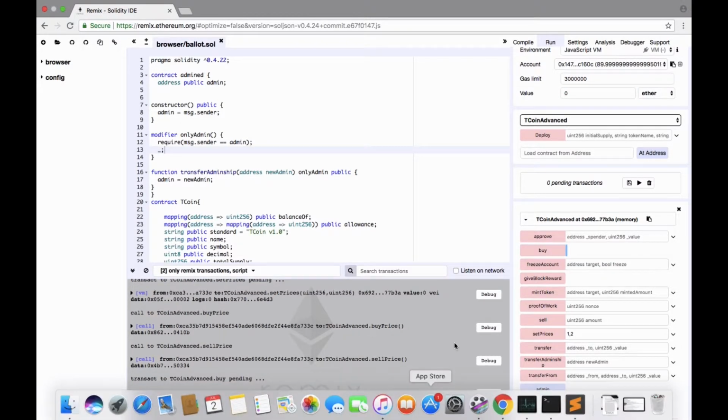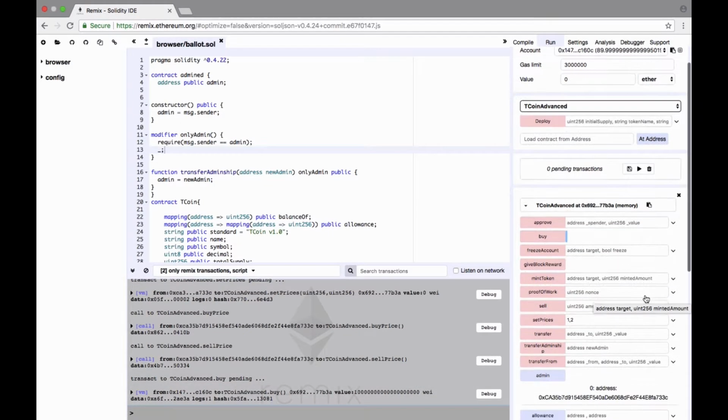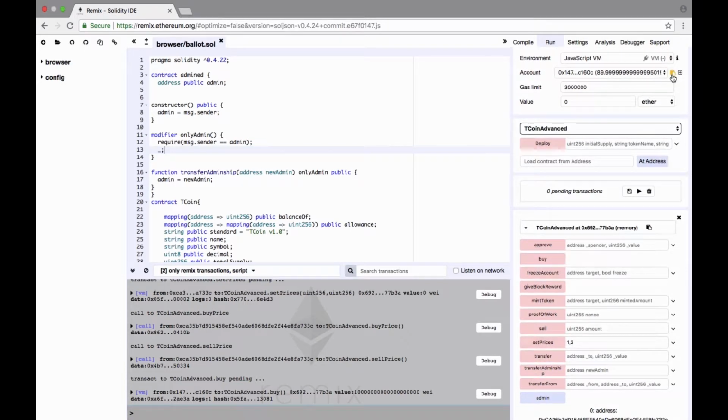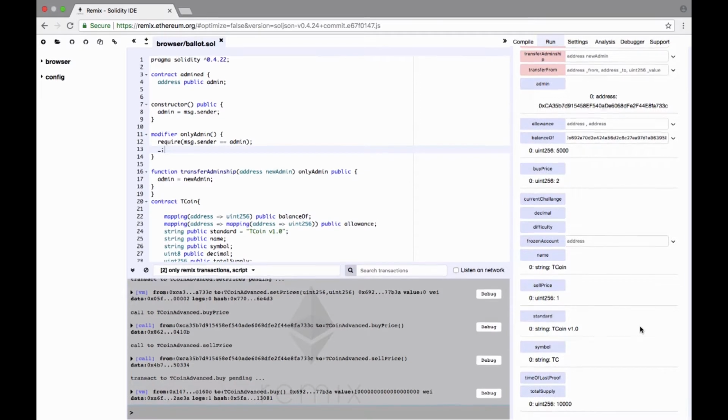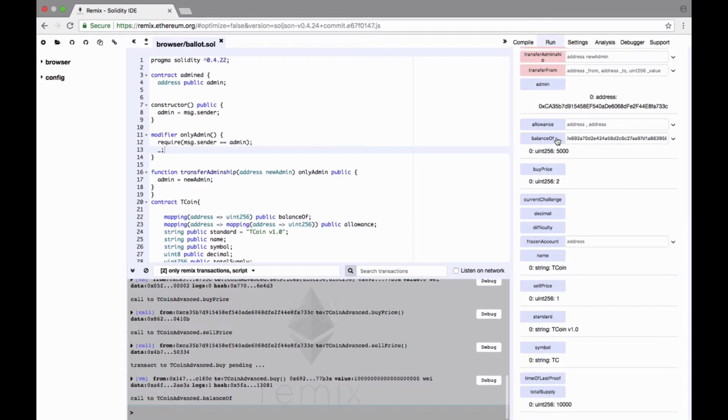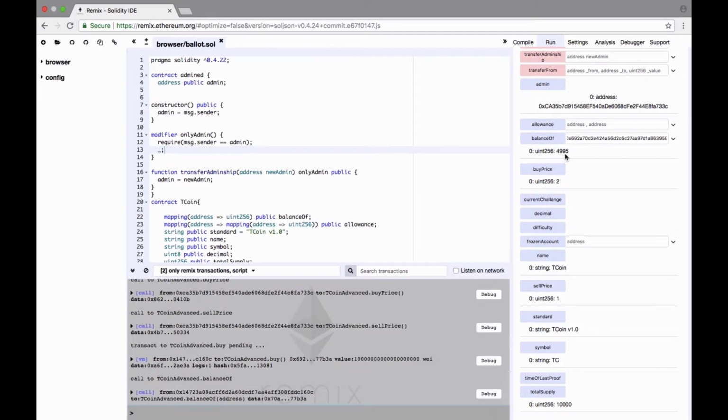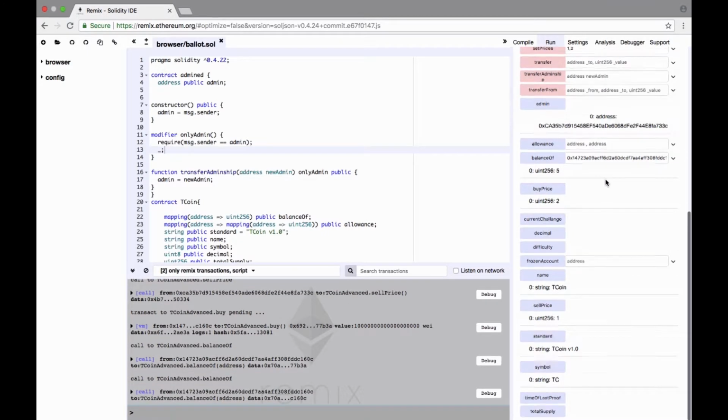It executes successfully. For verification, we can check the balance of this particular account, or we can check the balance of the smart contract, which gets reduced by 5 Tcoins as we purchased 5 Tcoins. Copy and paste the address of the account which purchased 5 Tcoins and check the balance of the account. It shows 5 Tcoins. That means the buy function is working properly.